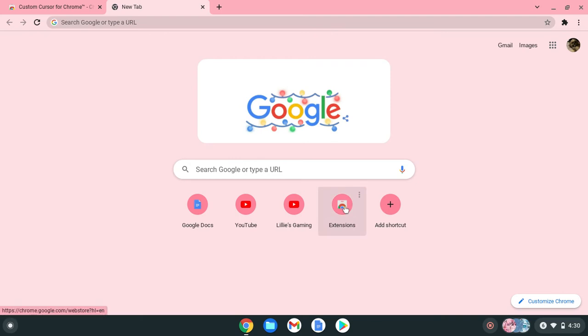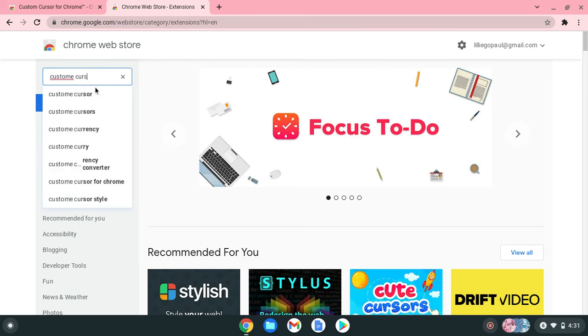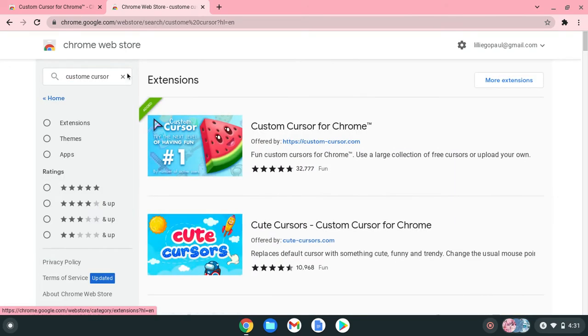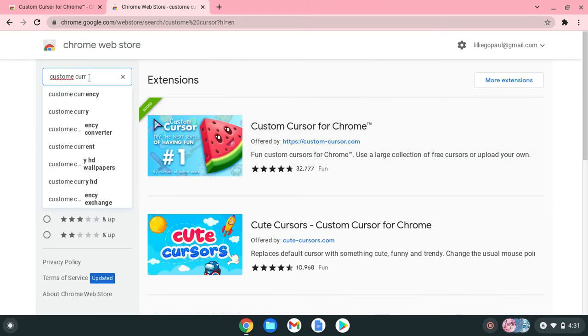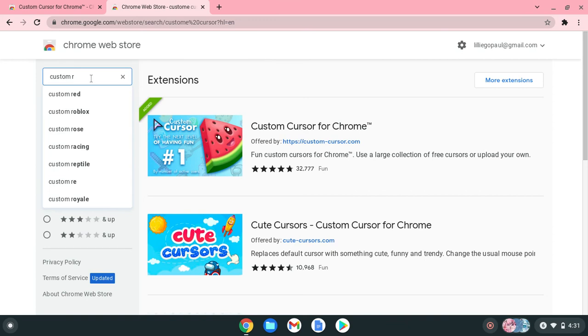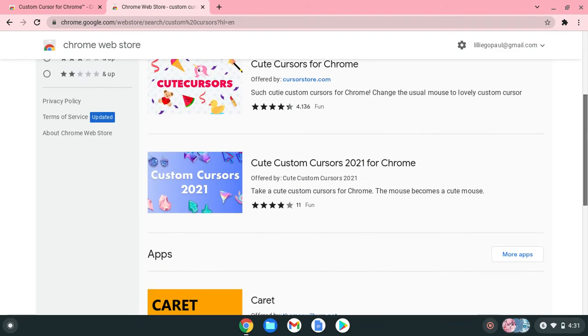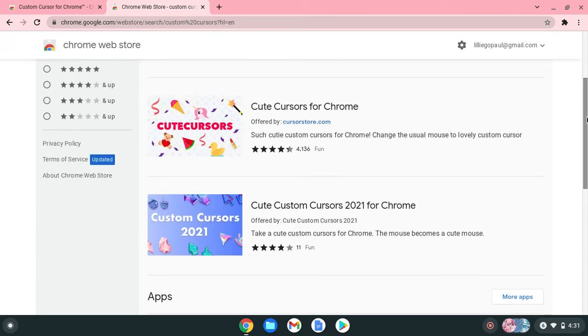And another thing is, instead of having to go to Cute Cursors, just look up custom cursors, such as this right here. Well, I didn't spell it right, but wait, let me custom cursors. So then once you do that, you'll probably be able to find it. I don't know, but it's just easier to go on this and then go to the bottom.